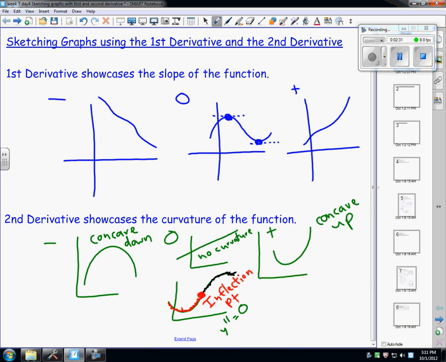Kind of think about it with a car, I'm turning left. If you look at this from the side, I'm turning left, and right at that inflection point, I turn the wheel back right. Anytime you turn the wheel, that's an inflection point, when you're turning your concavity from one bend to another bend. So the whole idea of first derivative is about slope. The whole idea about the second derivative is the curvature and how it bends.